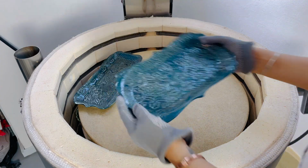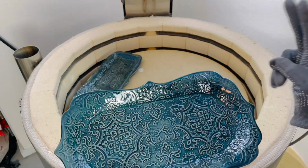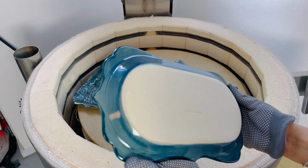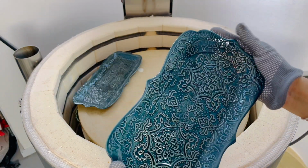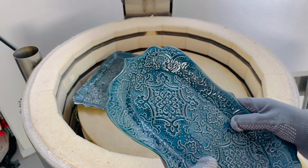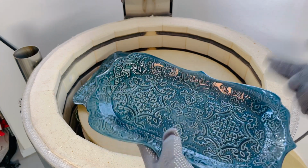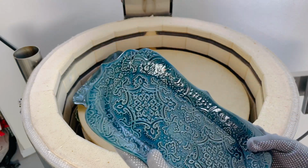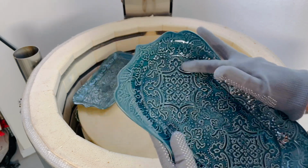All right, so these are a couple of my platters. Now this is Storm, 2 coats, and I can't believe I got such even coats with brushing Storm on. I remember I used to struggle with these glazes, especially the darker Celadon glazes when brushing, because I didn't know how to brush them on too well. But now with practice, I can see that I've got a fairly even coat, and I'm so happy about it. And this texture is a rolling pin.